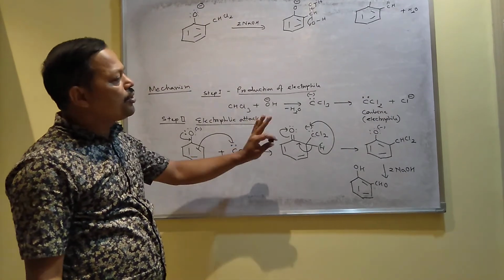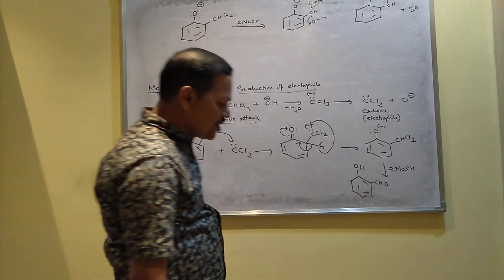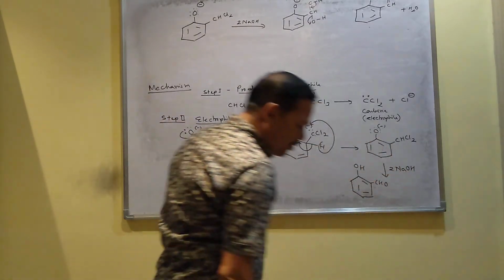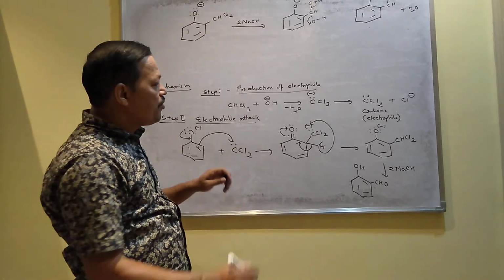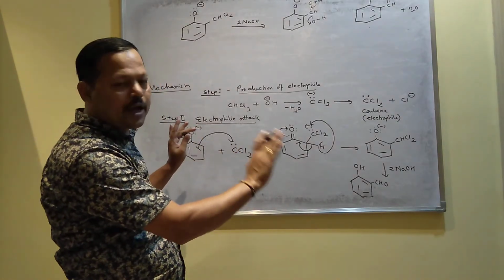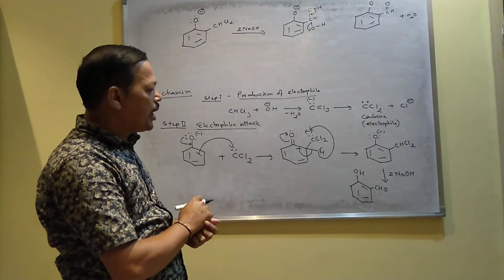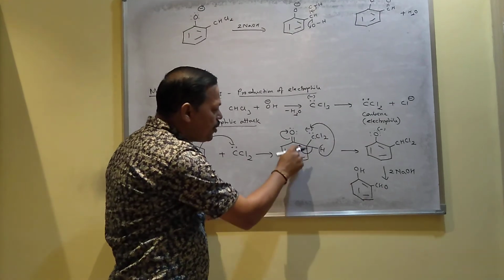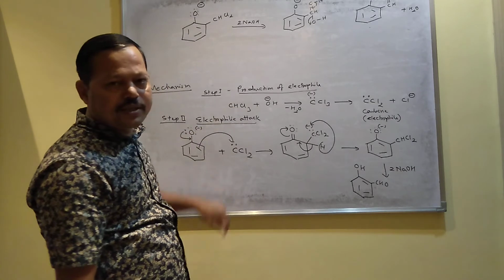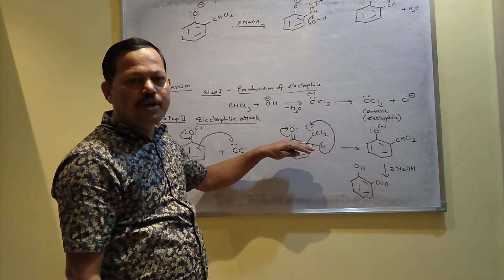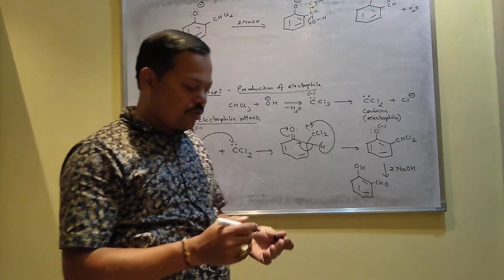So this is about the mechanism of the Reimer-Tiemann reaction, and the mechanism is very important for the exam. Have you got the mechanism? When you draw the mechanism, first look at the mechanism as I have drawn it, after that you try to do it, and when you draw the mechanism you have to show the arrows like this, then you will get the marks, and always write step by step. This is one of the important mechanisms for your exam. Okay, thank you for today.